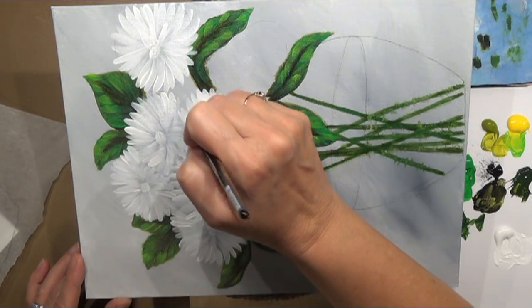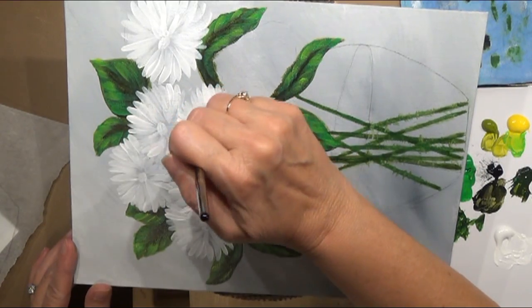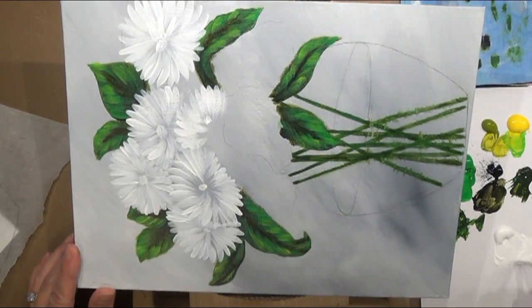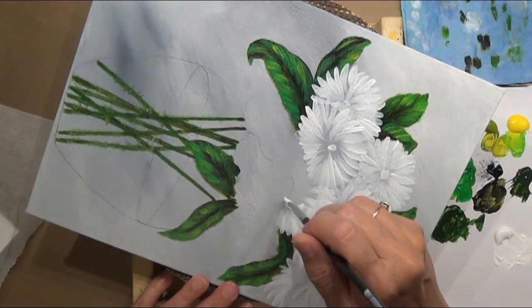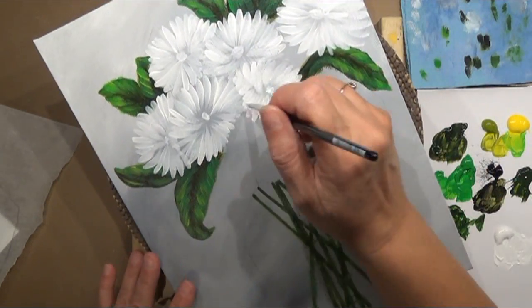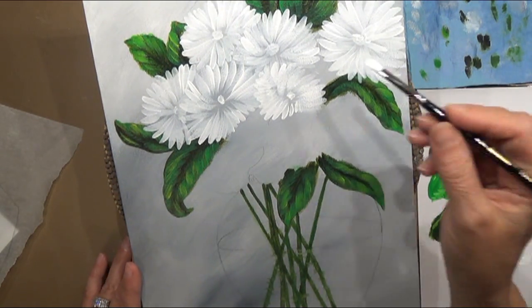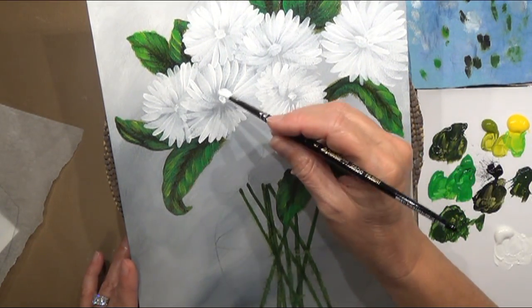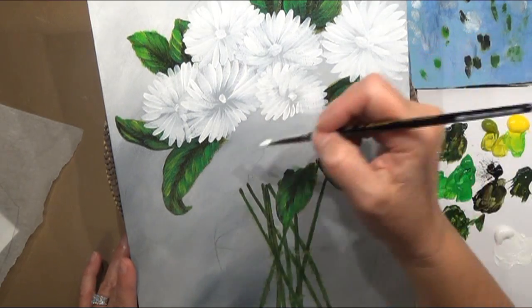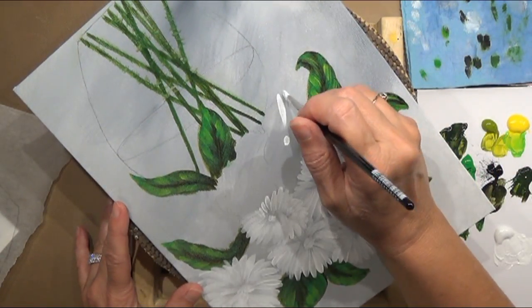It's behind that one, but it's on top of this one. And then it comes through here. And then this one here. Center there.